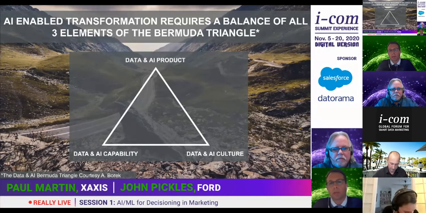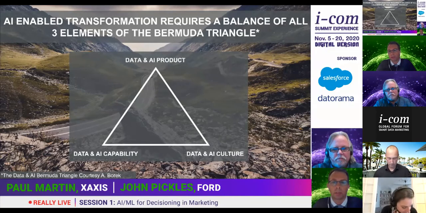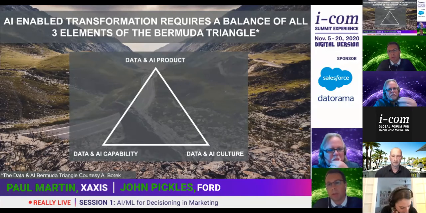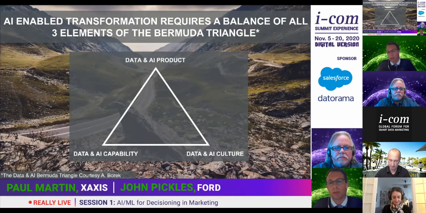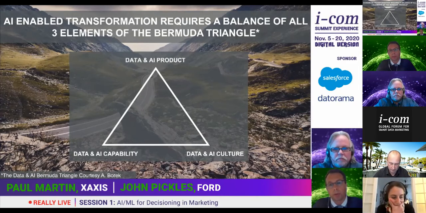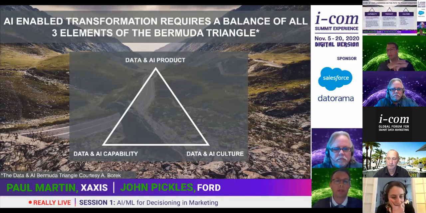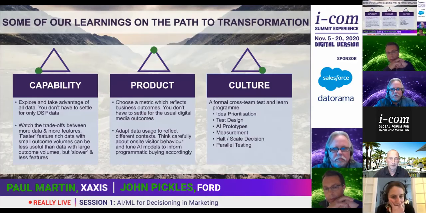So for example, if you have a bit of capability and somebody's willing to give your AI capability a shot, you can get a product deployed across your organization or business. Or maybe you've got a bit of a product, and if you want to invest in more capability, it certainly helps if you've already demonstrated some value from some product already. You've got a leadership who are willing to invest a little bit more and can realize the benefits you're adding, or vice versa. If you've got some capability and some great products, then it helps accelerate your culture and so forth.